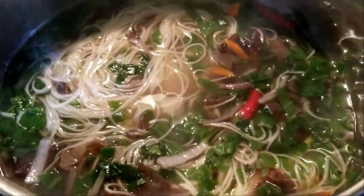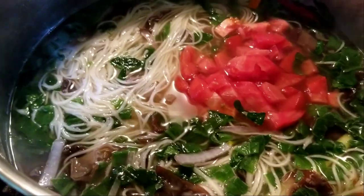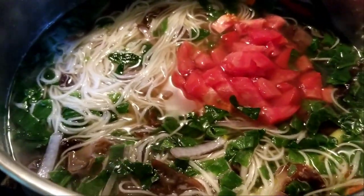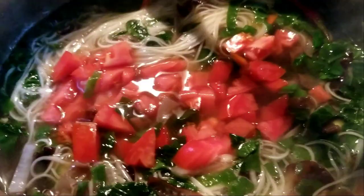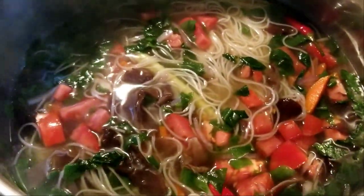This only takes about three or four minutes. You just want to blanch the vegetables — I don't like mine all mushy, I like it with a little bit of bite. Now to add the tomatoes. At this point I start seasoning, because all we have left is the glass noodles and cilantro — the things that go in at the end. I'm going to add the miso and some soy sauce, maybe some salt and pepper. It already has the hot pepper in it, so it's already on the hot side.